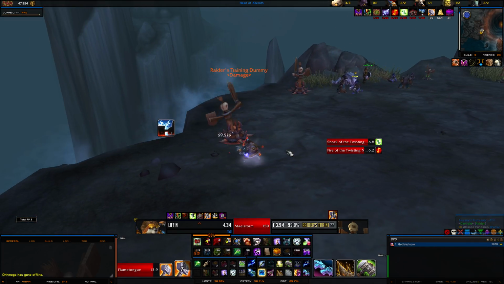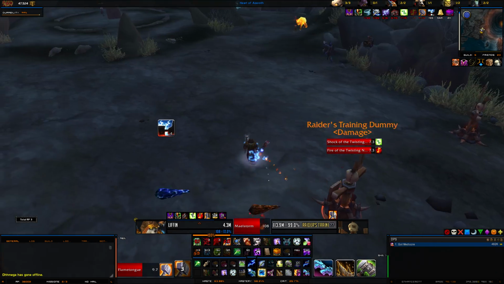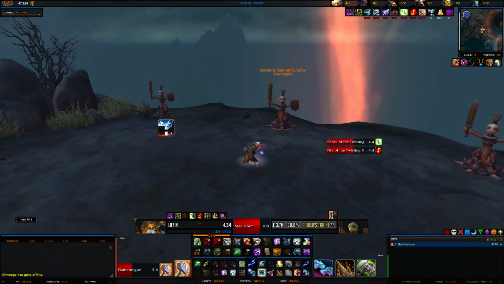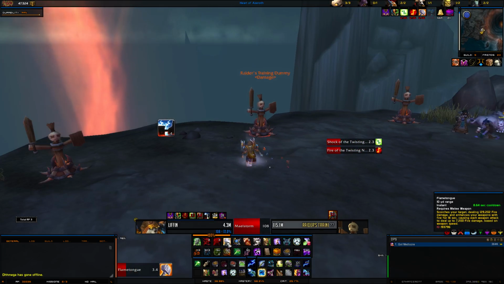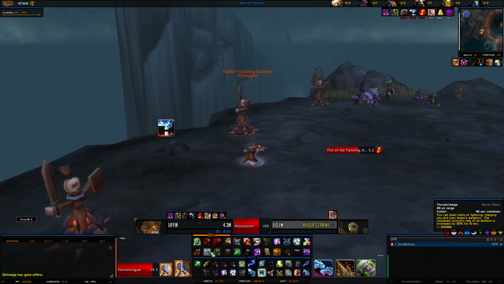And you want to reapply it at around 6 seconds, so with the pandemic mechanic, it'll go up to 22 seconds and you won't waste any time on it. So it has another cooldown based around your haste, so you don't want to use it on cooldown. That's just going to waste a lot of the duration.